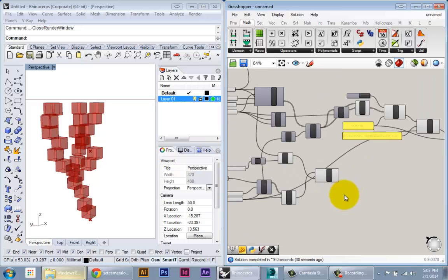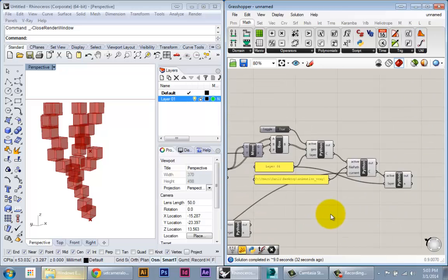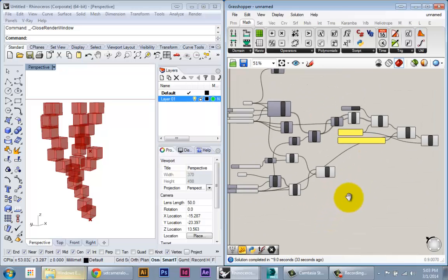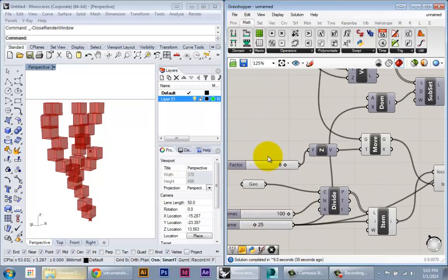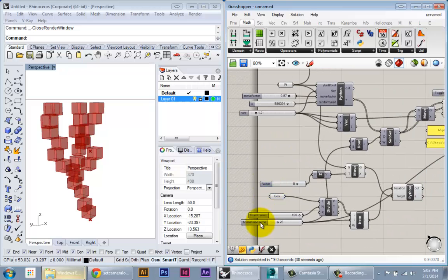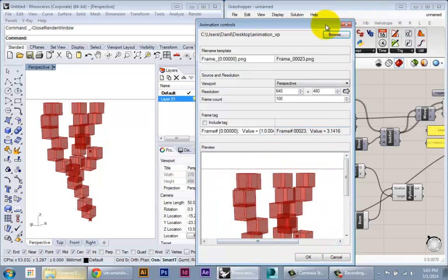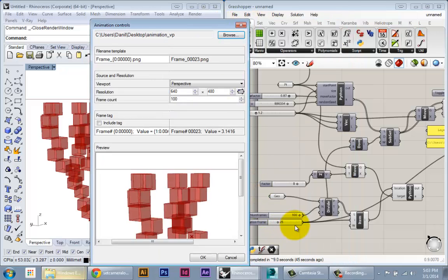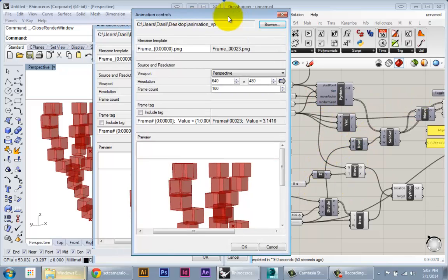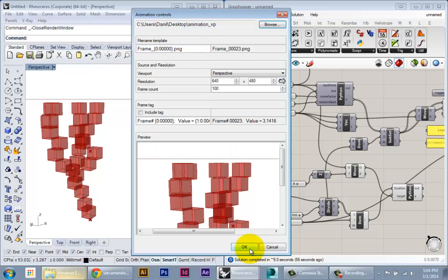So now we have our whole generative geometry animation rendering setup complete. And if we go back to our animate function, we can still use the same function, because in effect it will step through every value of this animation frame. It's going to save out the screenshot, but also trigger everything else to happen within Grasshopper, including the rendering of that frame. So we can keep all this as before and hit OK.